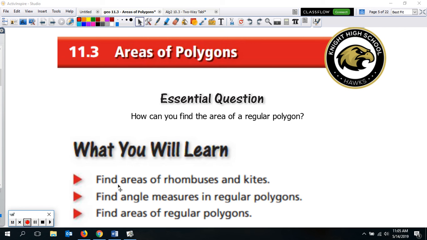We're also going to talk about rhombuses and kites. Those are 2 special quadrilaterals. They're still polygons, but they are special. They're not necessarily regular polygons like we'll see, but they are special ones. We'll find the little formula for that one. But first, let's get into a little cartoon.